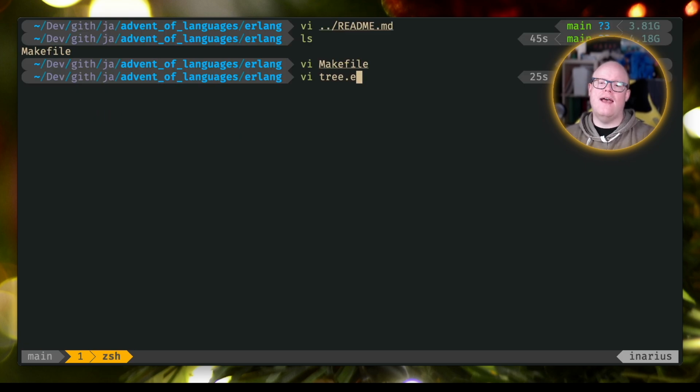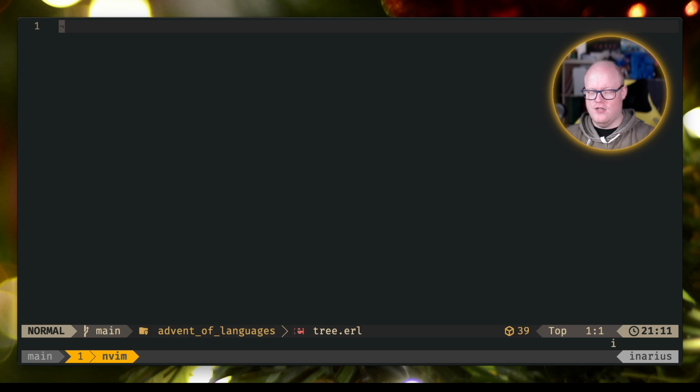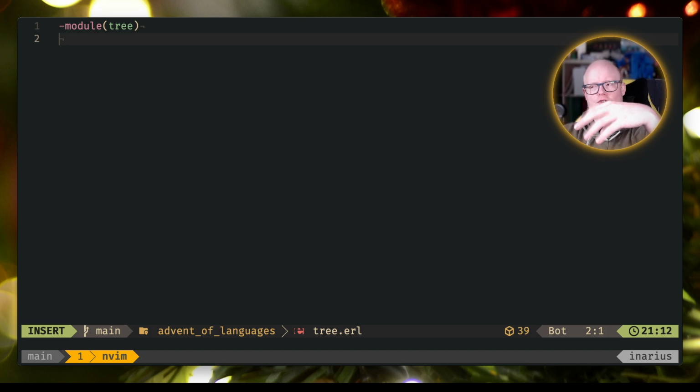So let's go ahead and create our tree.erl file here, which should start with some sort of module declaration to tell the VM that we are now creating the module tree. We will call that tree. And now we need to export our entry point, this draw function, by calling this specific export command here and telling it that we are exporting a list.